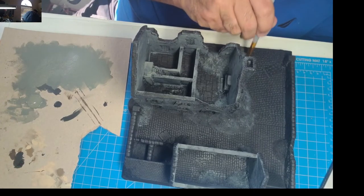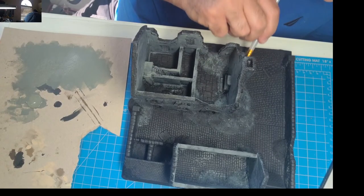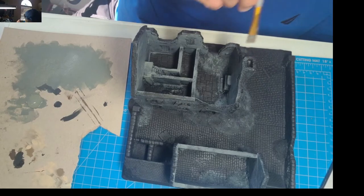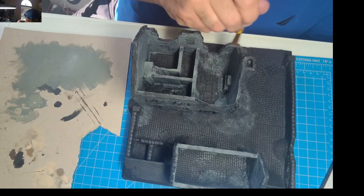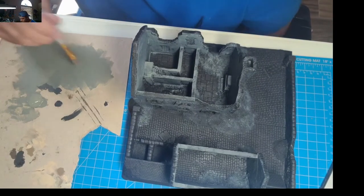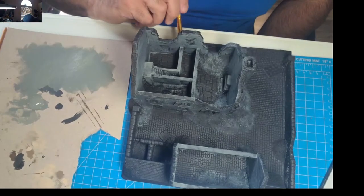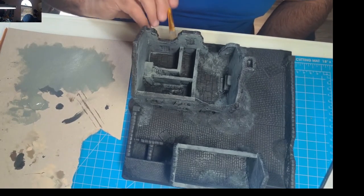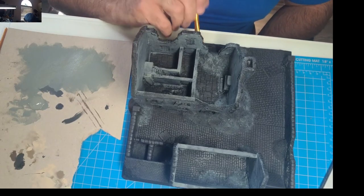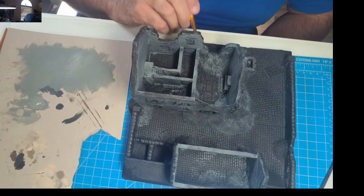Although there's somebody that I follow that just said they were doing a bunch of CAD files. I'm like, shit. I used to do CAD, but you know, you can't do it all. You have to decide what you're willing to do. I can't do things in CAD and then have somebody paint for me. I'm the painter. You've got to delegate some responsibilities out. So I figure there's some people that are going to be better at doing 3D printing than I'm ever going to be.